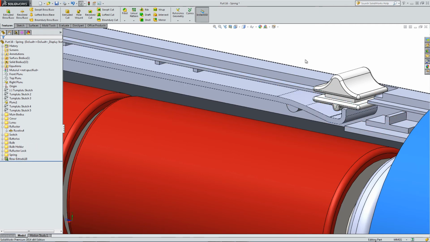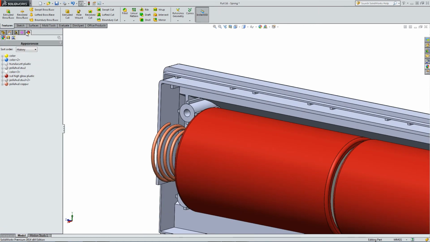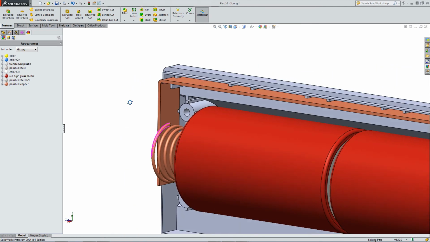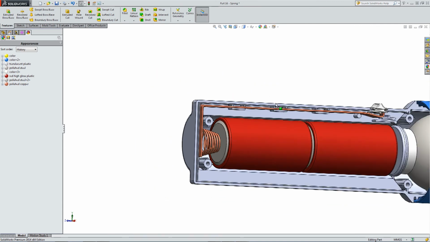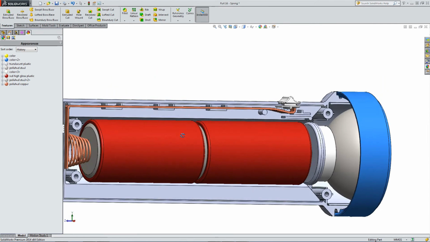And there's our extrude. Let's give it a colour, the copper colour that we gave our spring. And there you can see the contact and how it fits in the device.